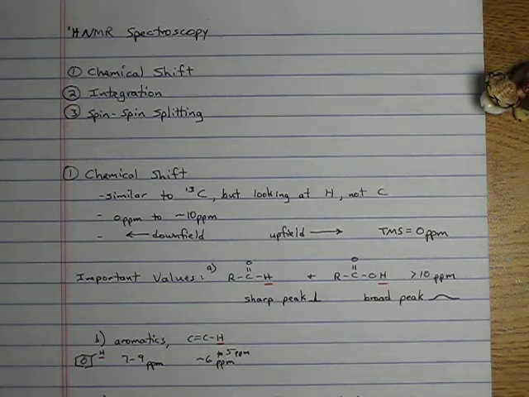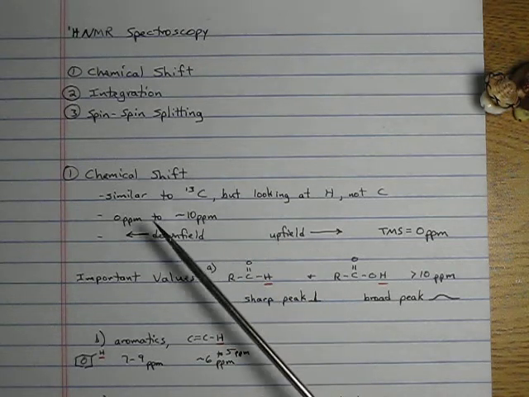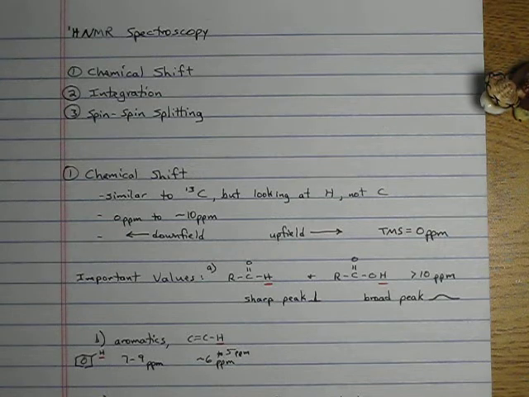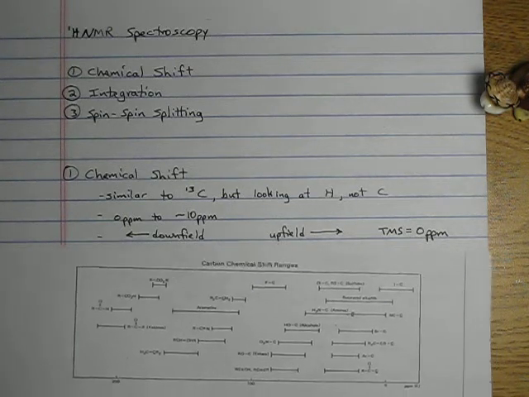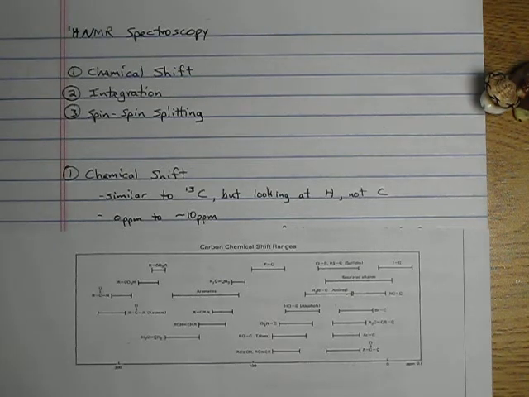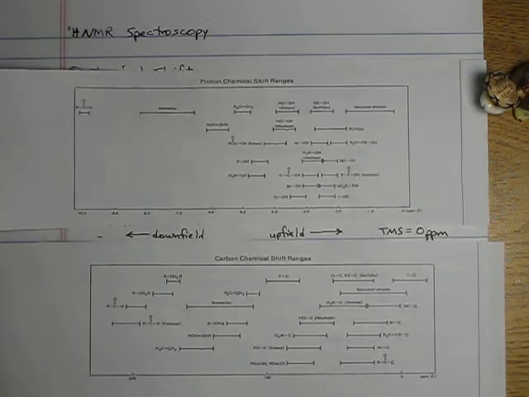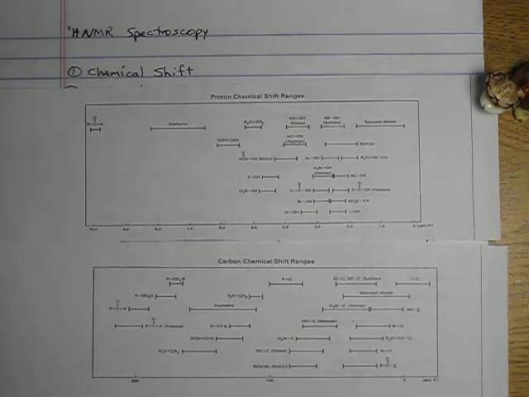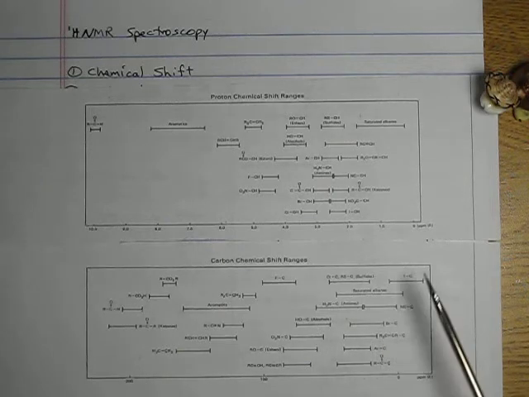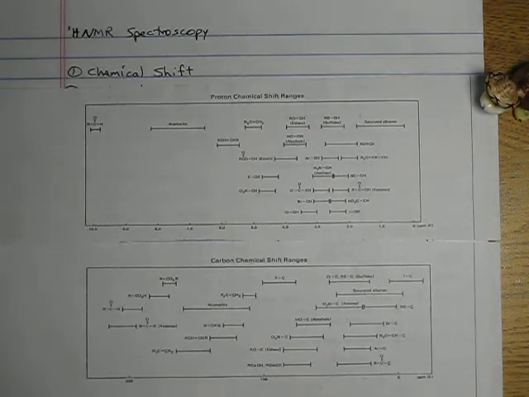The first thing is chemical shift. The chemical shift in proton NMR is very similar to carbon-13 but the ranges are a little bit different. Recall carbon-13 went in general from 0 ppm to 200 ppm. Proton NMR goes from 0 ppm to about 10 ppm maybe 12, 13 ppm or so but 0 to 10 is the most common range. Recall when we did carbon-13 NMR we had this little sheet here that gave us our ranges.